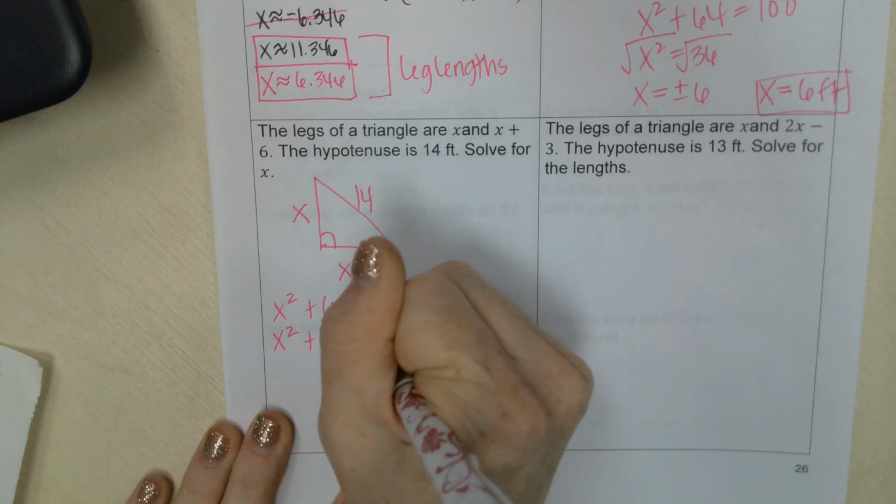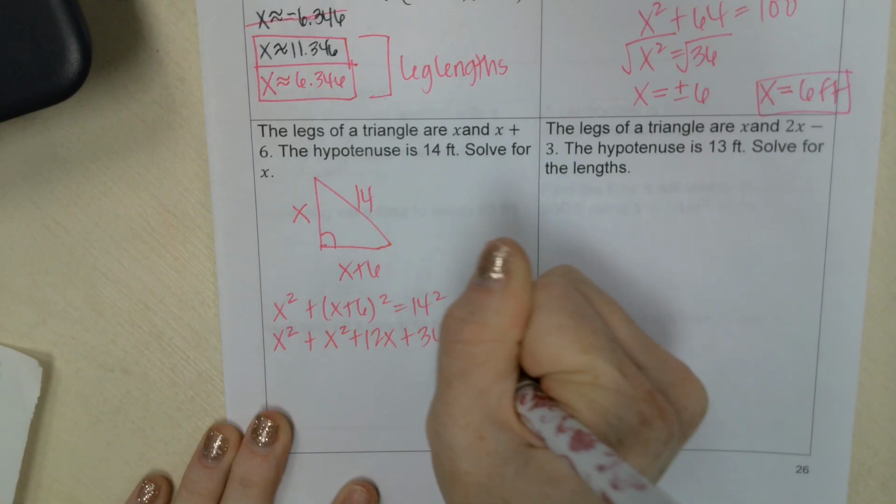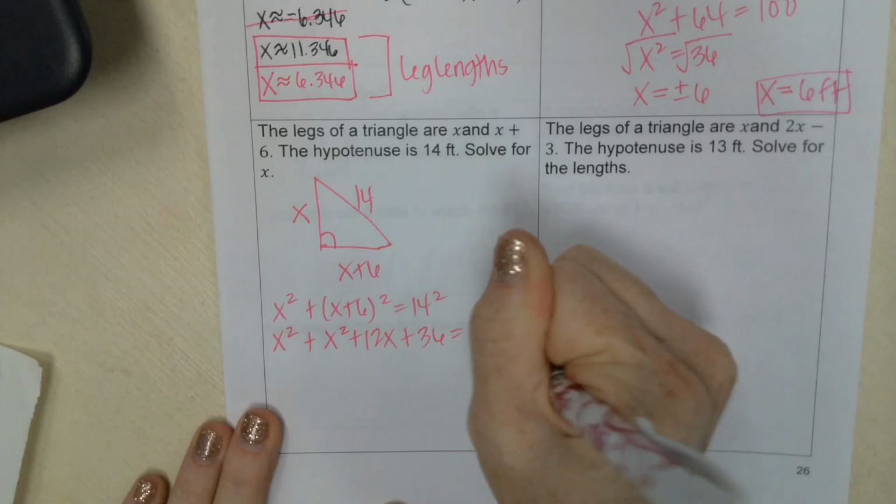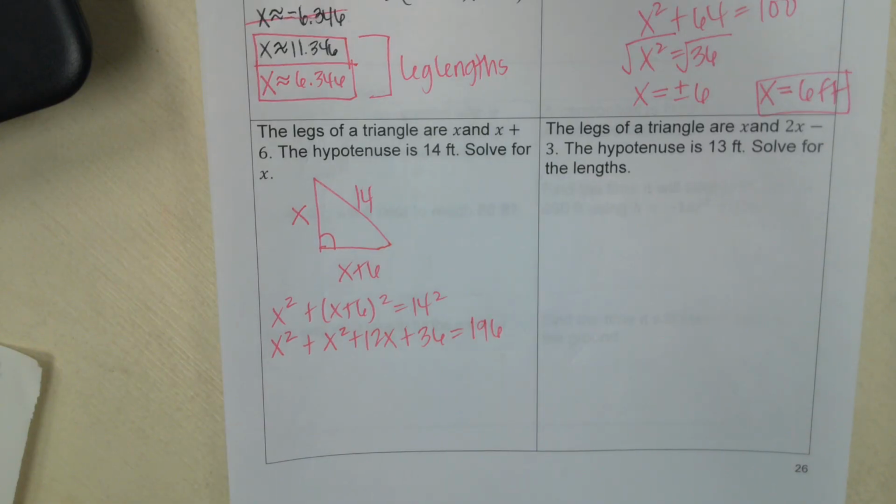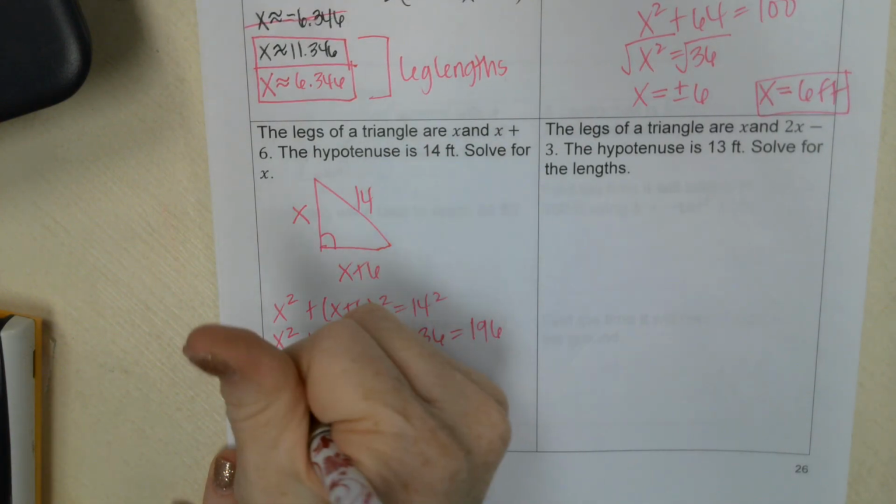So this x squared plus 12x plus 36 equals, I believe that's 196. Check my math on that. Y'all have calculators lying around. Check my math on that, please. Y'all, please stop being lazy. Y'all are going to end up with work to do over Thanksgiving break because we got to get all this stuff done. That's right. Okay? Thank you. Y'all please keep talking to me.